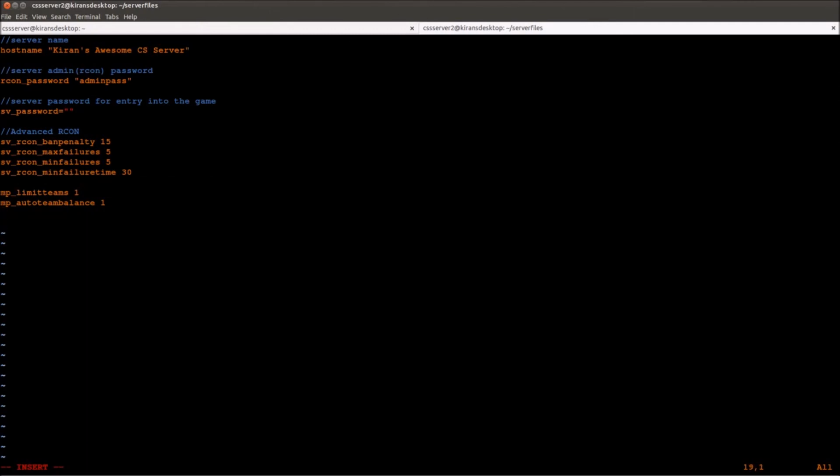And there's also some of the things like sv_alltalk 0. This basically means players can't hear the other team talking. If you set it to 1, everyone can hear everyone, so it's entirely up to you. Pausable is 0, and this means server is not pausable. You cannot pause the game. And cheats, there are lots of cheats, but what this basically means is you don't allow cheats to be used on this server. And again, if you haven't noticed, 0 is false and 1 is true, so that's binary.